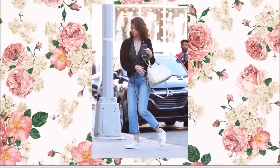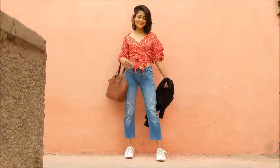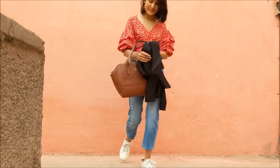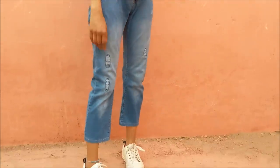Next is this look where she's wearing a crisscross tie-up on top with little prints and a black jacket on top of it, with jeans, white shoes, and a white handbag. This is how I look — I don't have a white handbag and the closest I have is this one, but I think I like the look without the jacket and bag so I'm gonna keep it this way. What do you think guys?